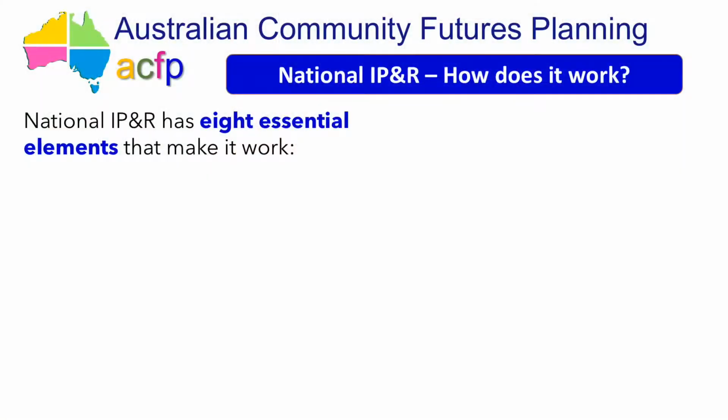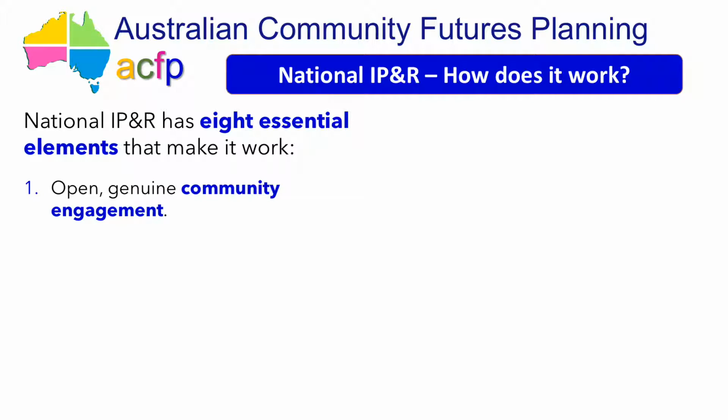In part 1 of this episode, I set out the 8 elements of National IP&R, and so far I've covered how the first 5 work in practice. The first of those elements was open community engagement, and for that we need a dedicated, well-organised, open public space on the internet, a space where we can hear each other and work together to plan our way towards the best future we can imagine.